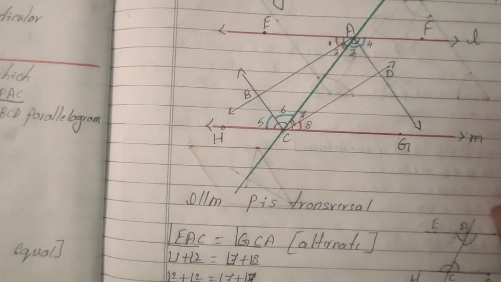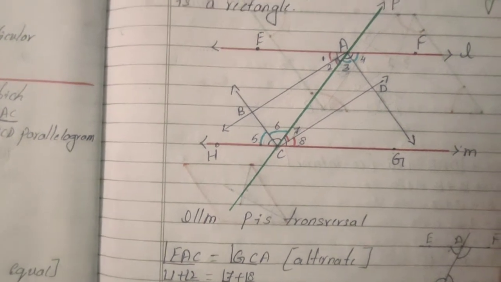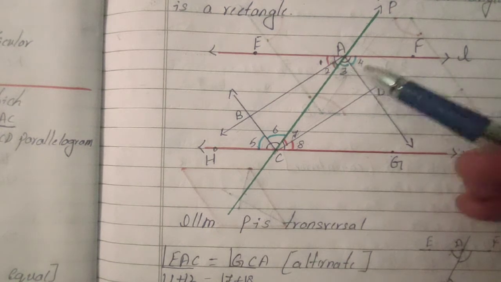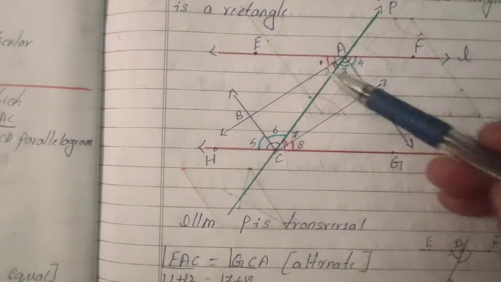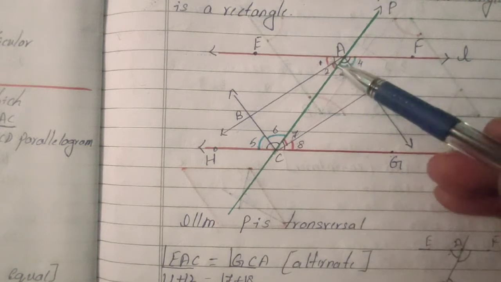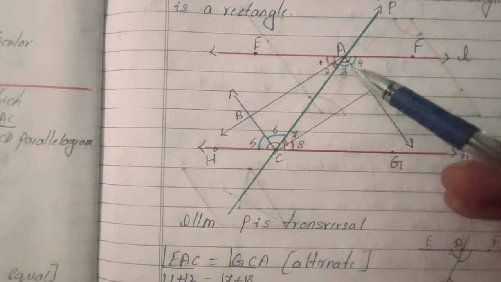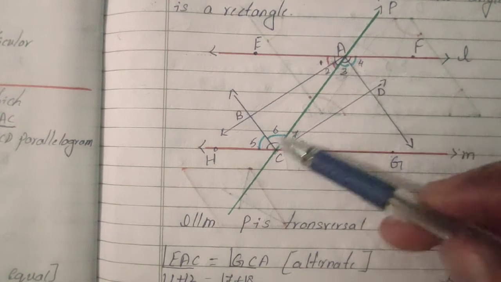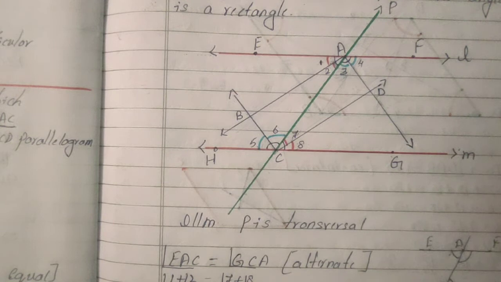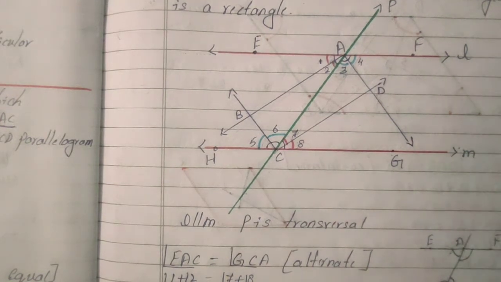Okay. To not get confused, I have taken here interior angles, placed numbers 1, 2, 3, 4, 5, 6, 7, 8. This complete angle bisect means 1 and 2 are equal, 3 and 4 are equal, 5 and 6 are equal, 7 and 8 are equal. Okay, na? Now how to continue?